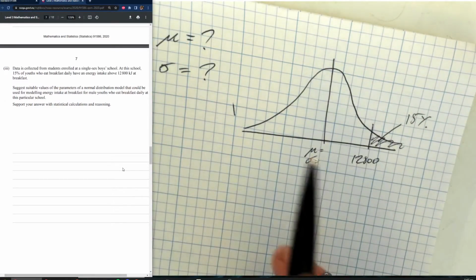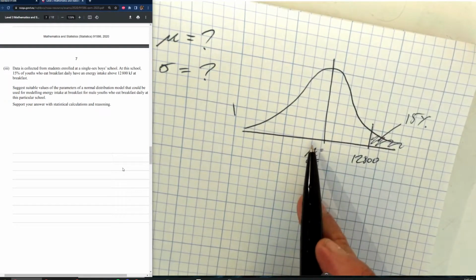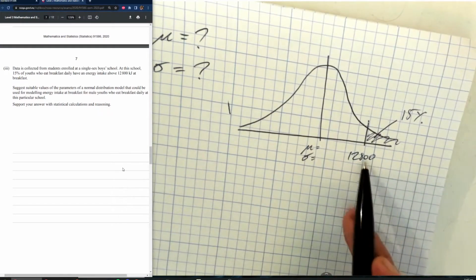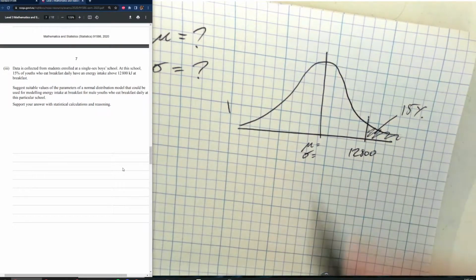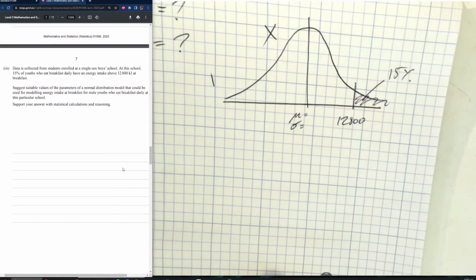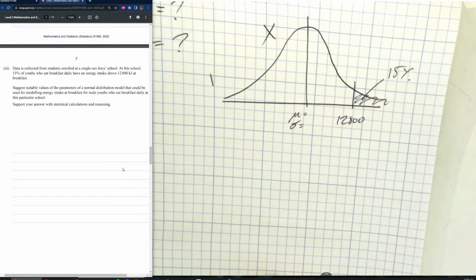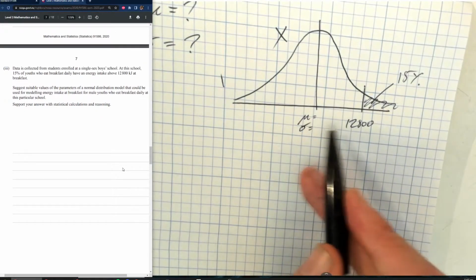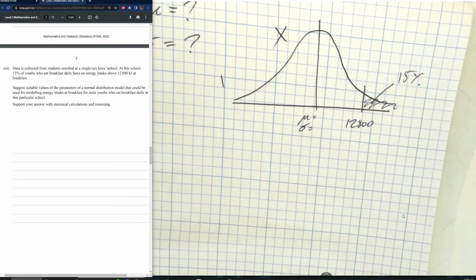So normally they would give you one of these and you can use that to work out the other with this information. But in this case, that's not even possible. So you have to guess one of those values. You're going to have to make up one of these values from scratch before you're able to do any algebra to find the other value. So this is a mean question.